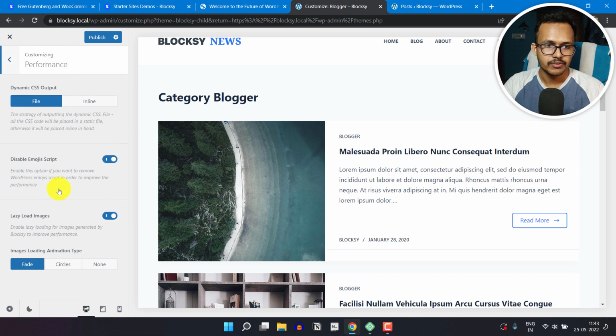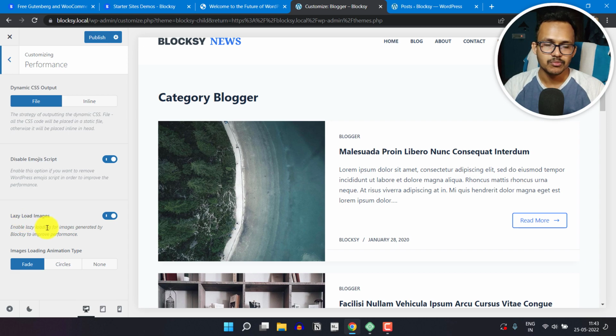Now let's click on performance, and here you will see this option, dynamic CSS output. So make sure to set it to files, and here you can also enable or disable the emoji script. By default it is set to on, so that it will get better performance. And you can also see this option, Lazyload image.